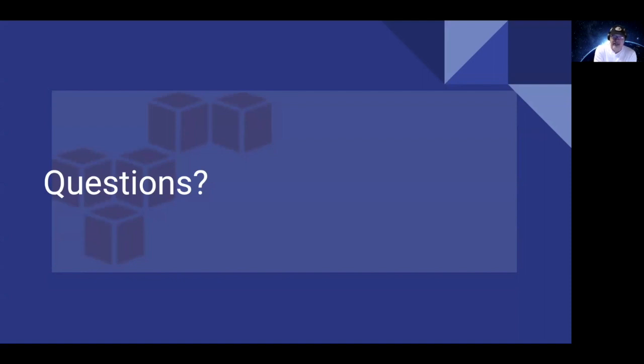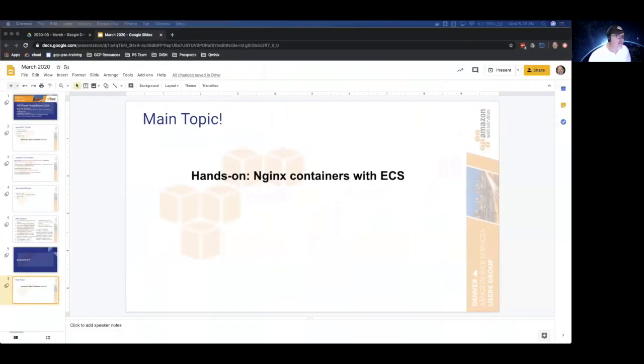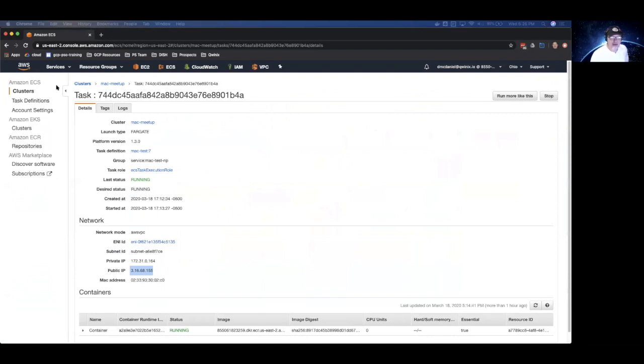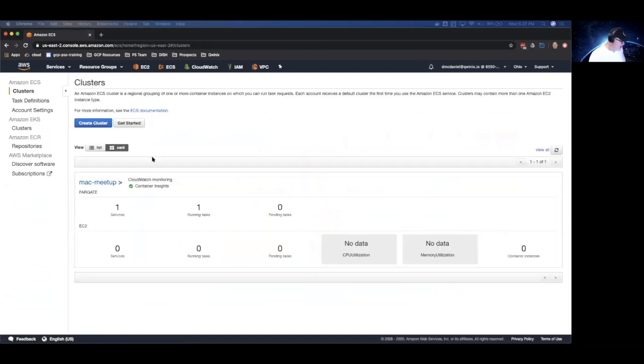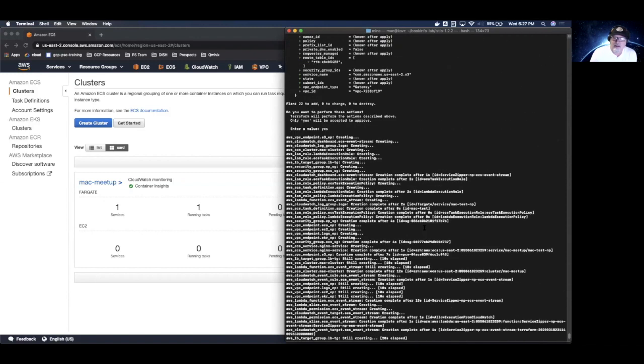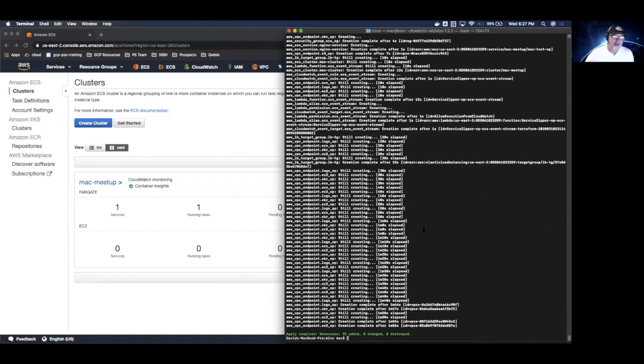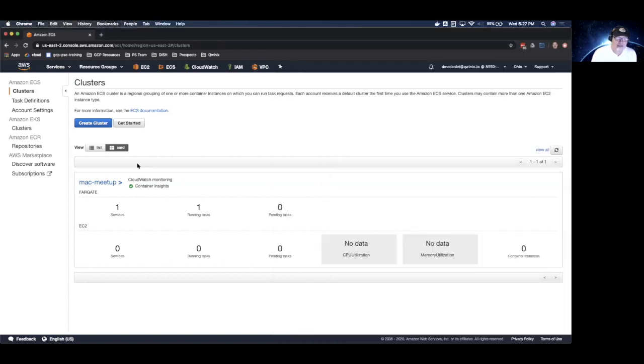All right, so I'm going to go ahead and switch over to, let's see. So here you can see I had a cluster, but oh, I really thought I deleted all that. Huh, I just built it all. So that was a mistake. I meant to delete all this before the meetup started so we could run through it. But you can see right here, I actually just did a Terraform apply, and it created all of my infrastructure I need for an entire ECS cluster, the Mac Meetup cluster. And you can see it's got one running service.